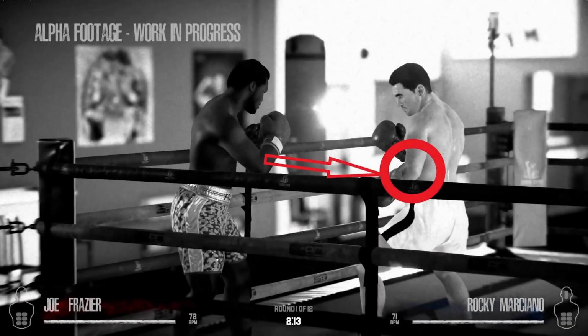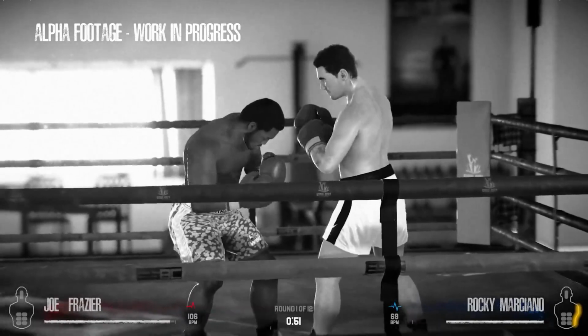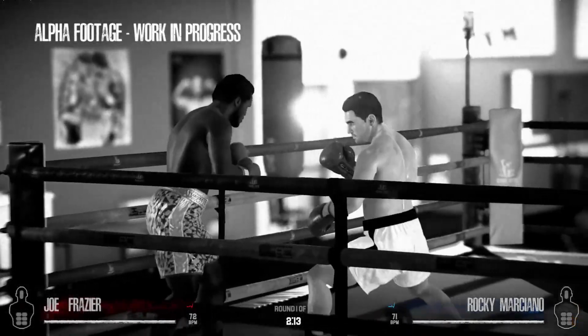So we wanted fight stances to really make a difference in terms of what you decide to have for your fighter. As an example, the Philly shell will block certain body punches. So rather than you having to always press block to block a certain type of punch, you can let your stance do some of that for you. Each stance will have a pro and a con to balance things out.